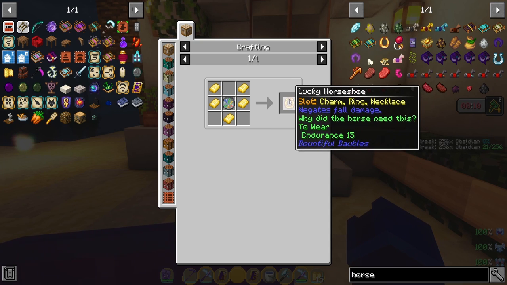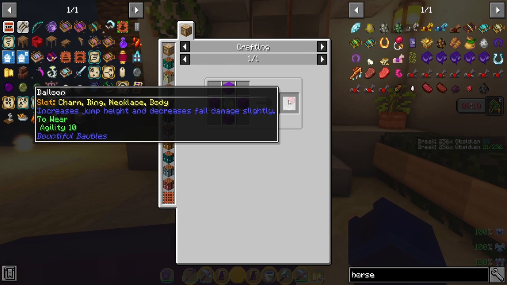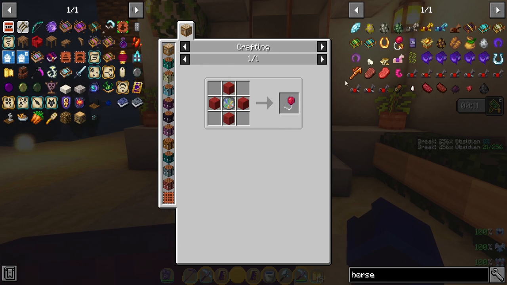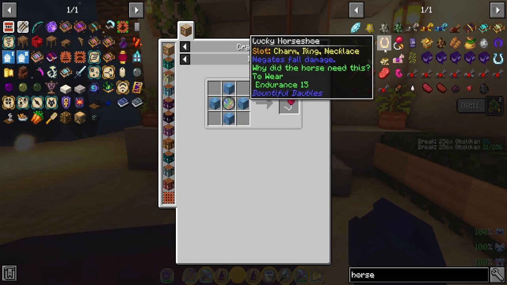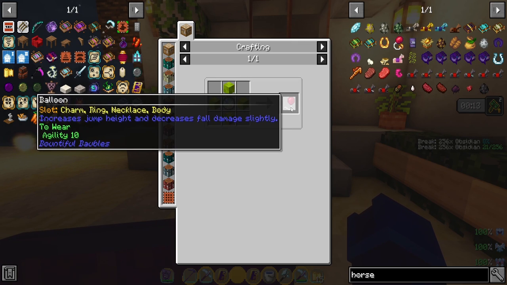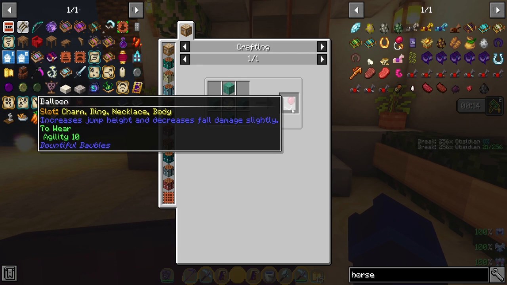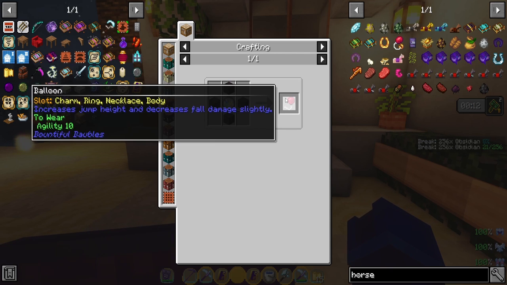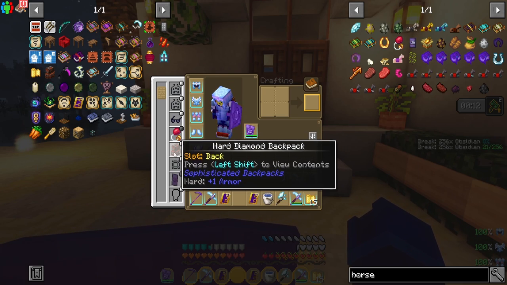If you don't have this already, you can combine it together with the balloon. The balloon is just a small quality of life thing, increases jump height and decreases fall damage. These are from Terraria, in case you don't know. You don't have to have the balloon. It's kind of annoying sometimes having higher jump height, especially because you'll jump in the air and then it takes longer for you to get down to the ground. And it's kind of annoying when you're building and whatnot. Anyways, so that's not totally necessary. It's just a small thing that kind of helps.